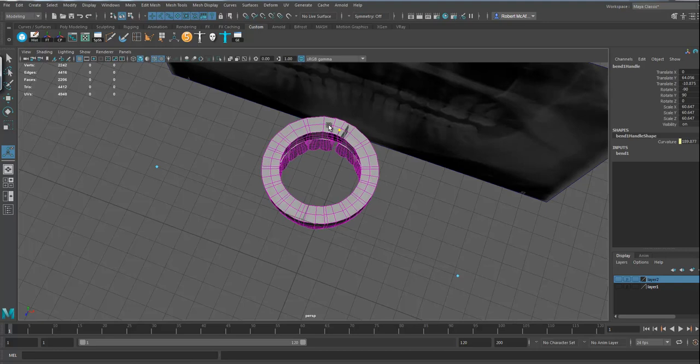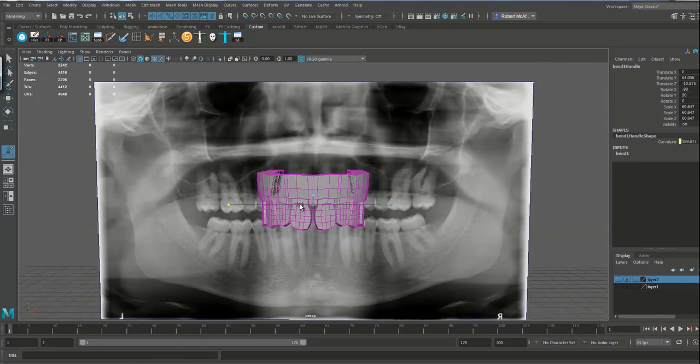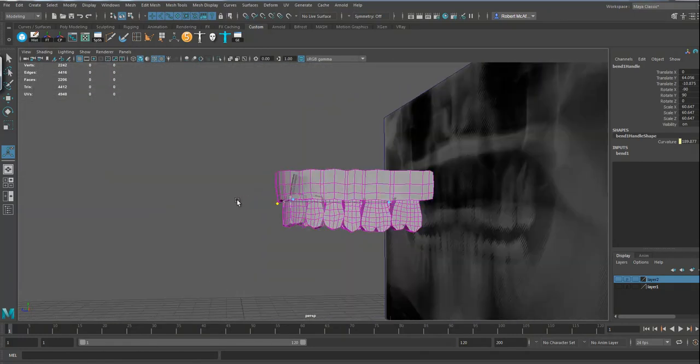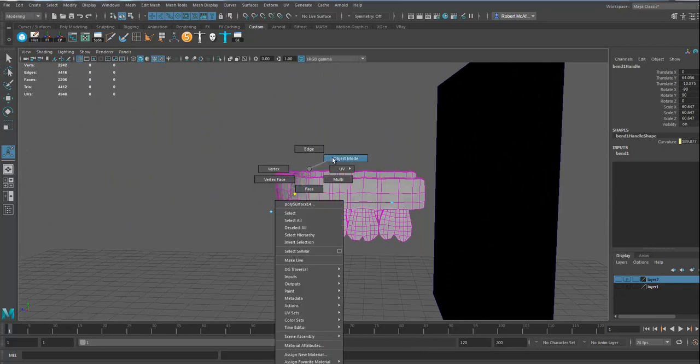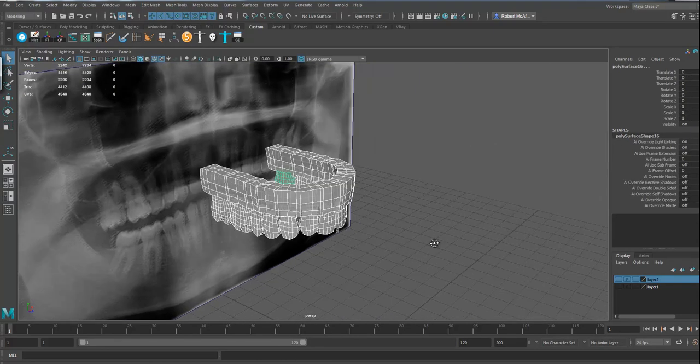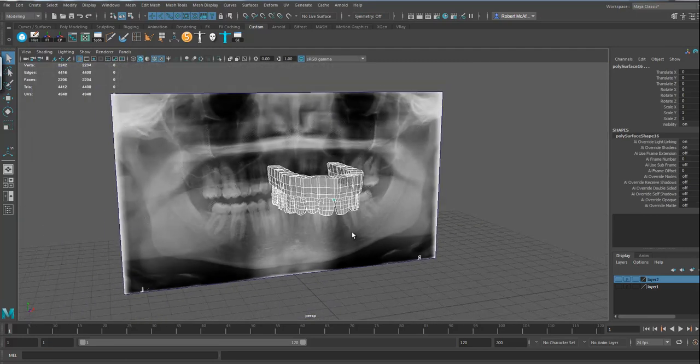I'm just going to bend it in a bit here like this, and then I'll bring this in. And then I'll bring this one to about the same position. And so they're kind of lined up like that. And voila, I have teeth. I'll just take this and delete the history, and life is good with teeth.